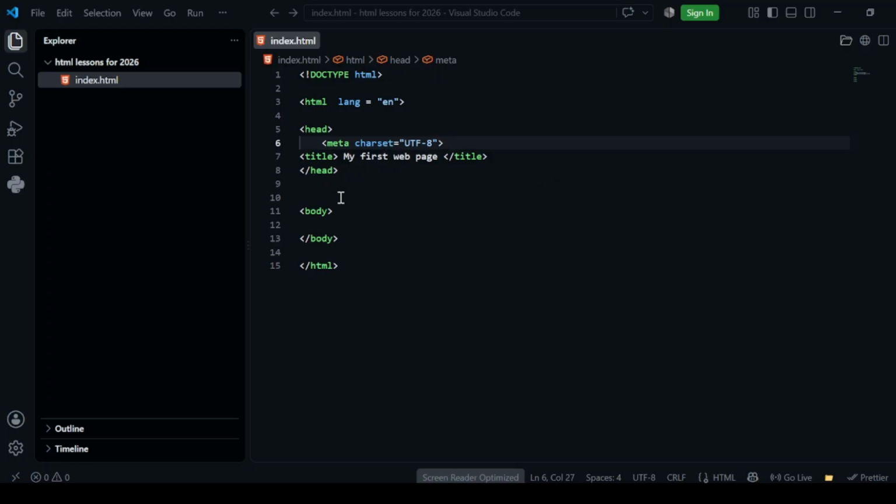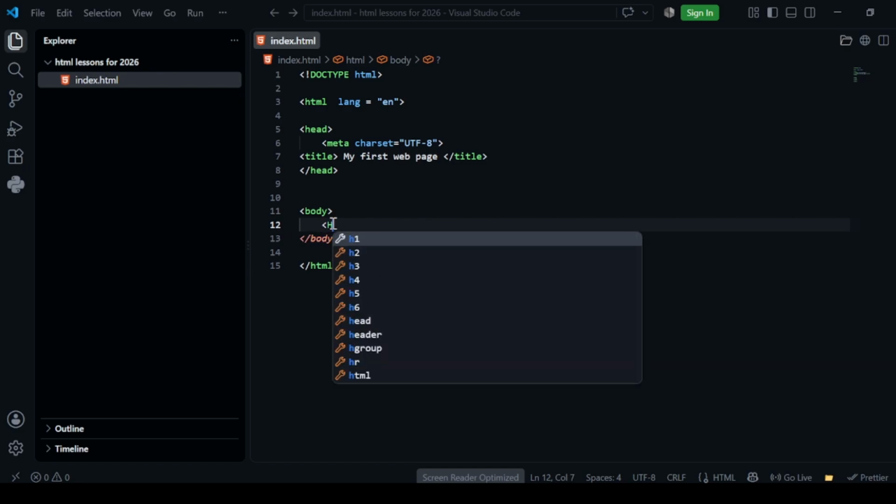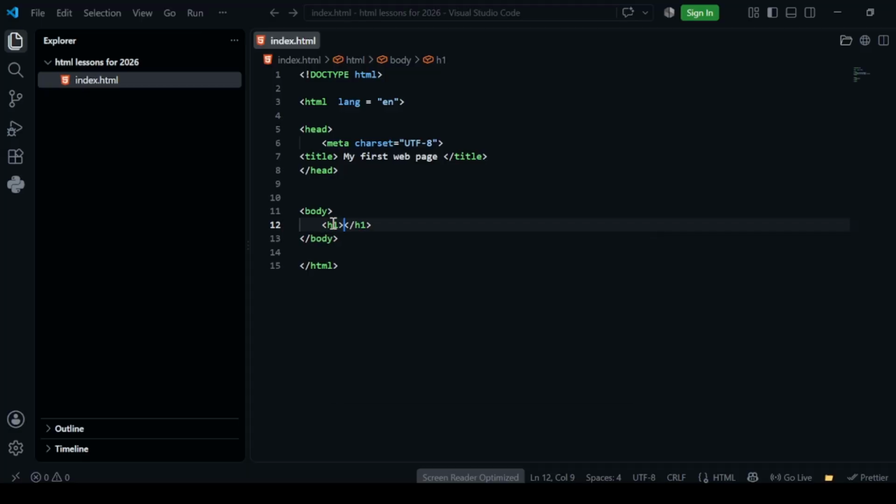And the next part is body, the next tag, and this is where the content that we want people to see on the page goes. For example, here I want to have a heading like H1. I close it.